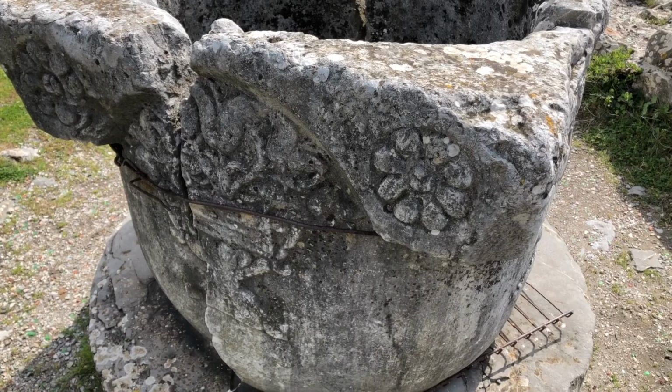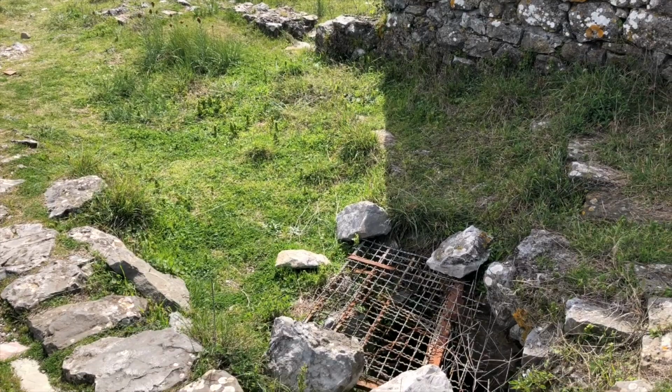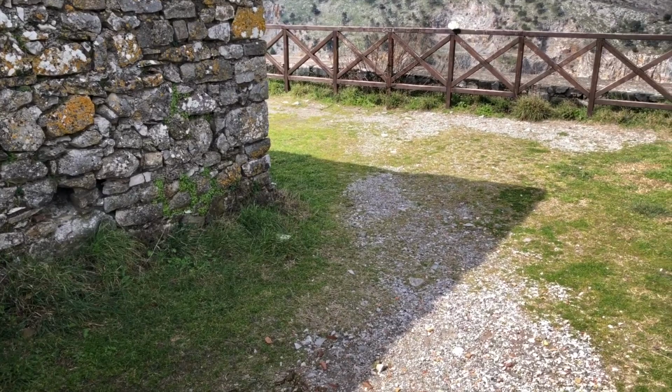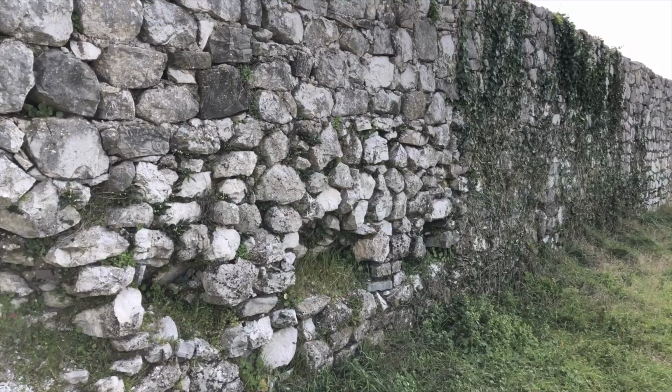I love the idea that you can get water anywhere in any courtyard. That's such a great idea. Oh, look there. Don't want to fall in that one. It's the same thing. All right, we got a little stairs here going out. Yeah, it just looks to end right there. Oh, it goes right in here, their opening.